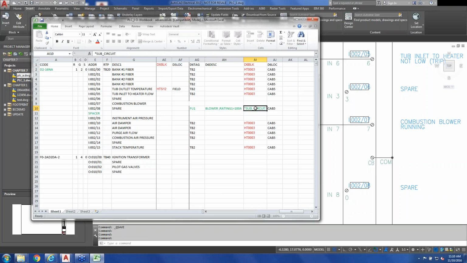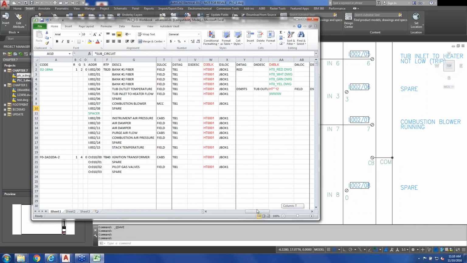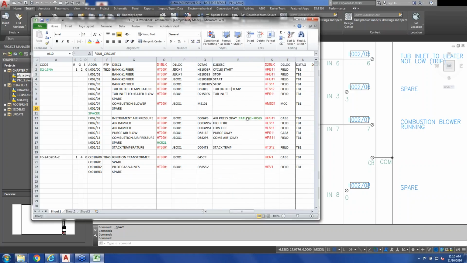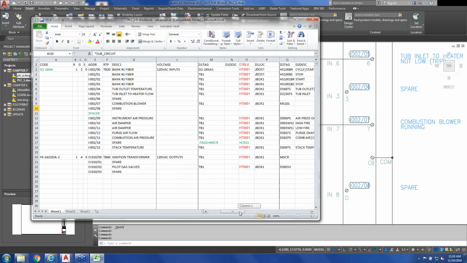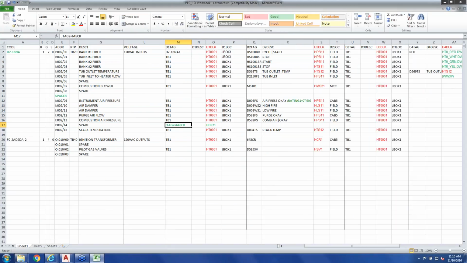So here, anytime you insert a circuit, you can only annotate the first item in that circuit. So I can only annotate that very first fuse. The other fuse will still come in, but I will have to annotate that after I've already created my drawings. The next thing that we'll take a look at here, you can see I've got another rating value here for this pressure switch, is how to tie parents and children together within the PLC I/O utility.